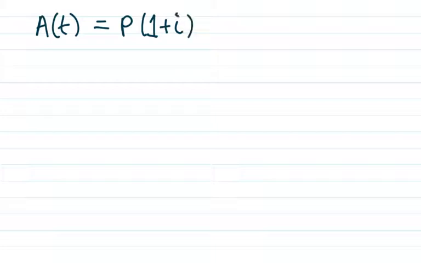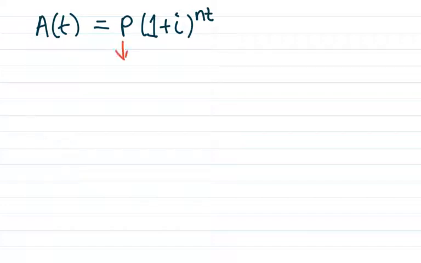So as part of letter A, which says construct an algebraic model that gives the amount A as a function of time t in years for each investment, I'm just going to refresh your memory on the formula that we use to calculate interest. So the general formula is A of t, or the amount as a function of time, equals P, the principal, times 1 plus I, the interest rate, to the power of nt. So I'll say what each of these mean.